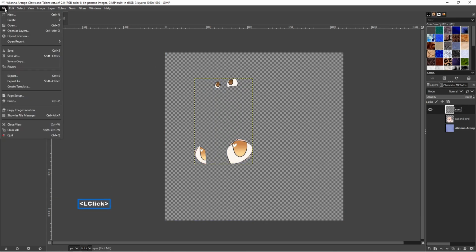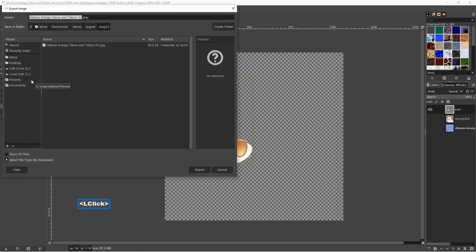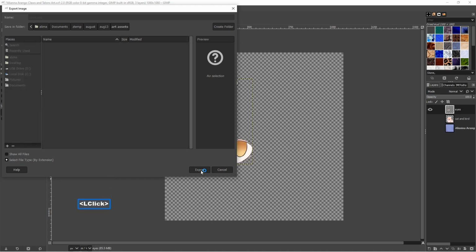I'll go to File. To get these images out, you want to go to Export As, right? So I'm going to select New Folder. I'll name this Art Assets. So we're inside of that folder now. And then I'm going to name this PNG here. It has the original name of the artwork. So I'm going to name this Eyes. Whoops. And then I'll export that.